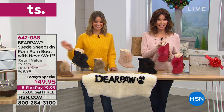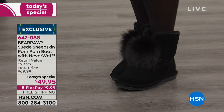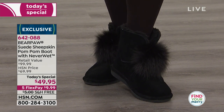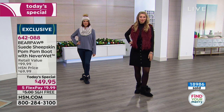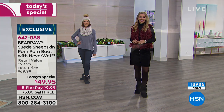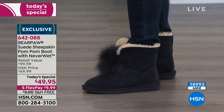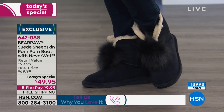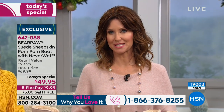Your choice, size five through twelve. At this price, it's like getting two for one — you could get the pewter and the black, or the blush and the hickory, even just for yourself. It's $9.99 FlexPay. We've sold almost 19,000 pair today and they're exclusive here at HSN. If you love Bear Paw or you're shopping with us this morning, would you give us a call? Let us know who you're shopping for, which color you're dying to get. You are guaranteed delivery by Christmas — Christmas is 21 days away.